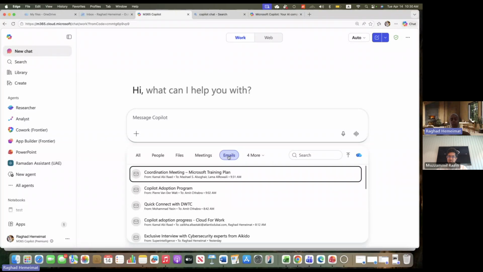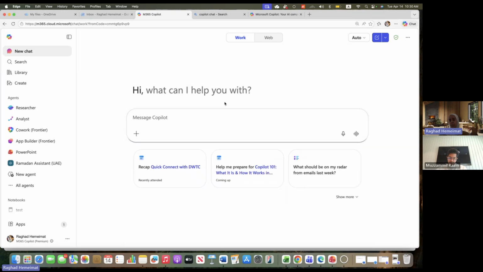I'm still using my same environment, my same platform, calling files, integrating between the different meetings, emails, and even more actually, channels on Teams, sites, or even chats that I want to extract info out of it as needed. I also want to mention that this M365 Copilot is also available as an app, so you can use it on your mobile, and you can talk to your Copilot via voice.